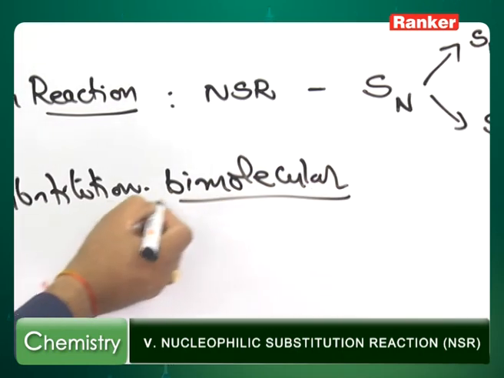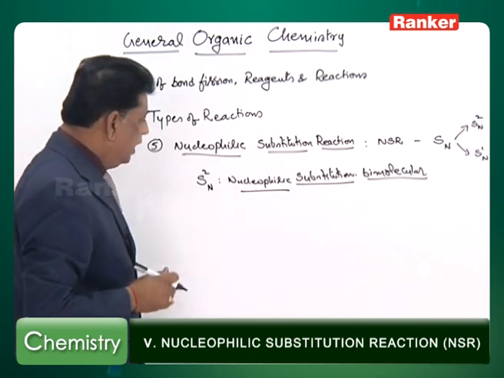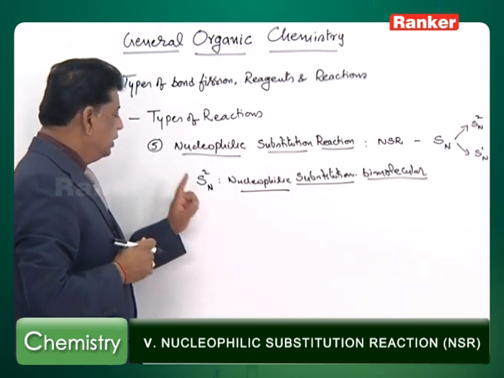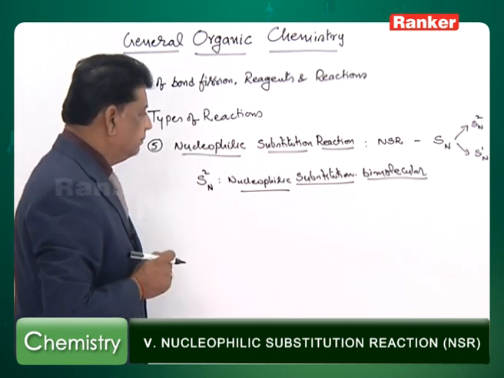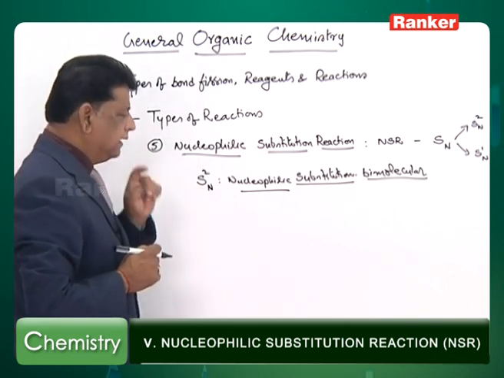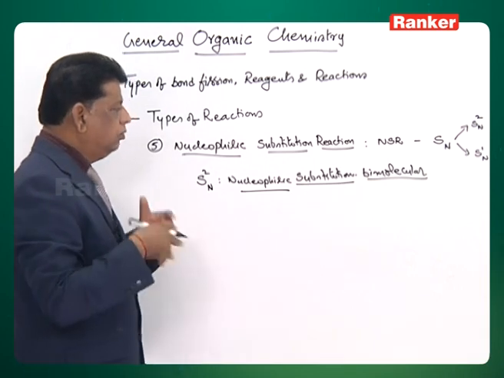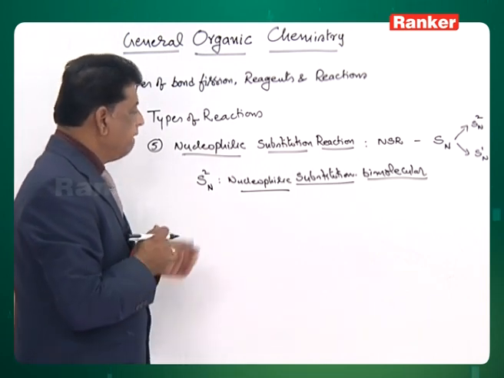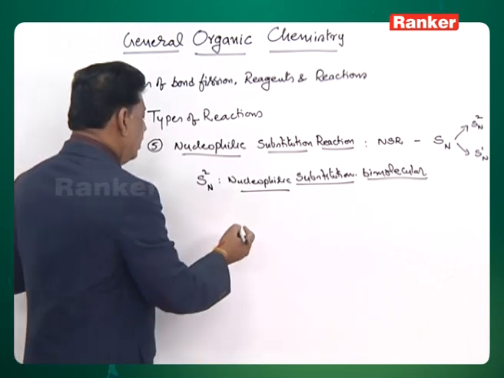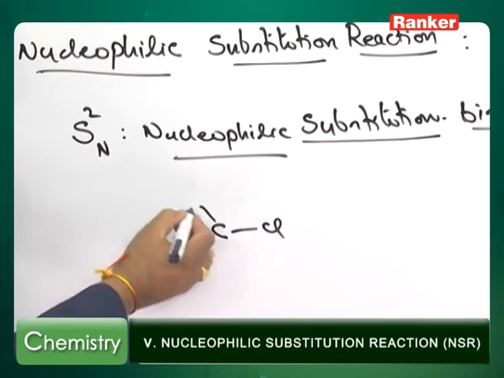You can read it the other way, bimolecular nucleophilic substitution, or literally substitution nucleophilic with a bimolecular concept. What is this bimolecular? That means two molecules are there in the reaction, or two molecules are involved in the reaction. What exactly does that mean? Let us take one simple molecule and see the reaction mechanism.